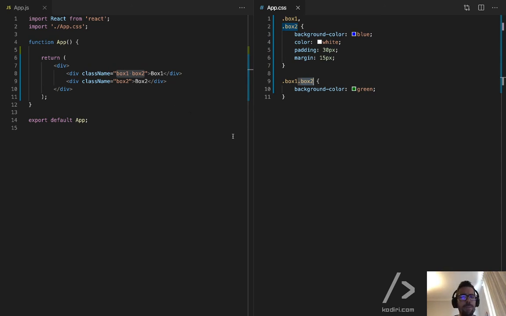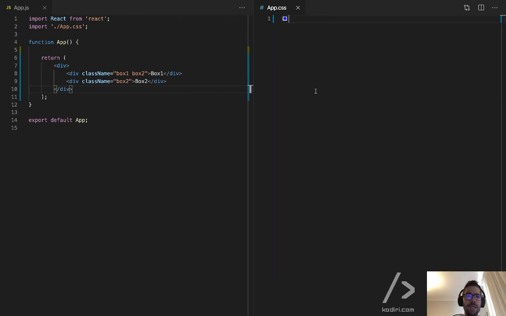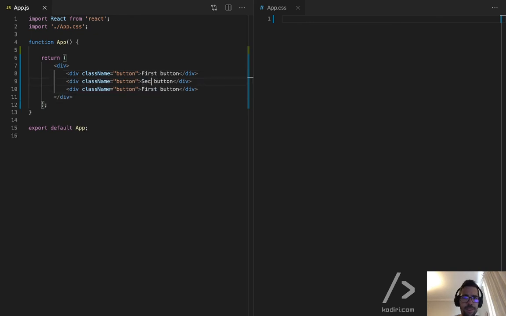So you may be thinking, what's the point of building that? The point is, what happens if you got multiple boxes that share many of the styles, but one of them is different. So that, for instance, applies with buttons. You know, when you are playing with an app and all the buttons are gray or whatever color they are, but suddenly one of the buttons, the submit button, for instance, is green or blue or red because it's important. So we can add a class name button. So first button, second button, third button, blah blah blah.